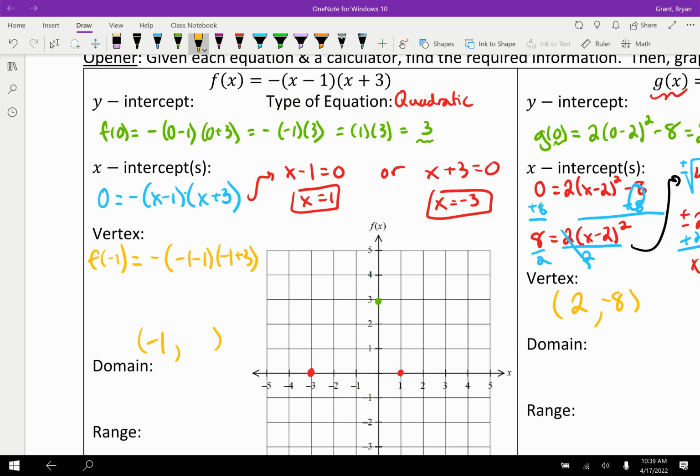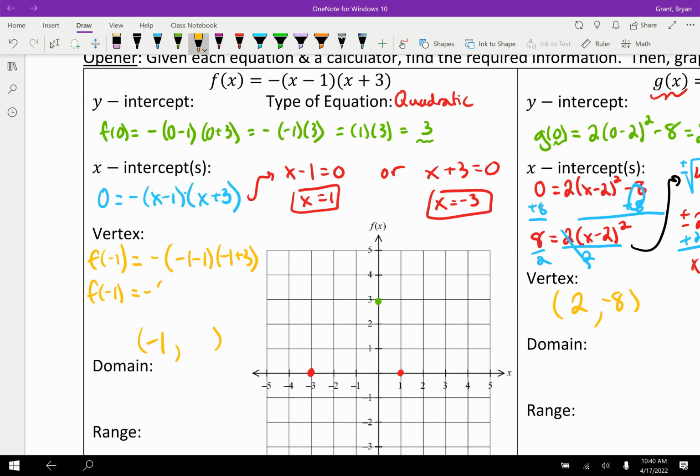Now, I should have mentioned this up above, and I will mention it now. When you substitute something into the equation, you do need this negative here. However, you might have noticed that on my zero product property, I didn't use that negative at all. I didn't distribute or do anything. You can distribute the negative to one of these. There's nothing wrong with it. You'll get the exact same answer. However, the zero product property just cares about the actual factors. There's no x involved here, so it doesn't affect the answer. So you can leave it off for the x-intercepts or bring it if you're nervous. That's okay. However, for the vertex, or when we found the y-intercept, you do need that negative.